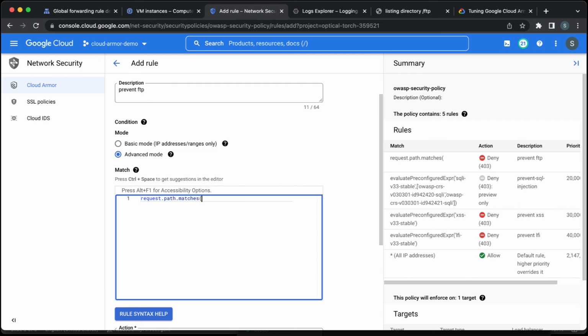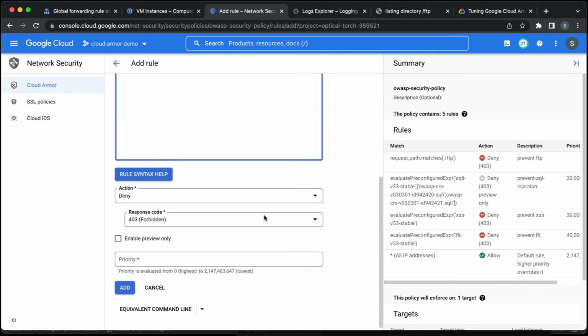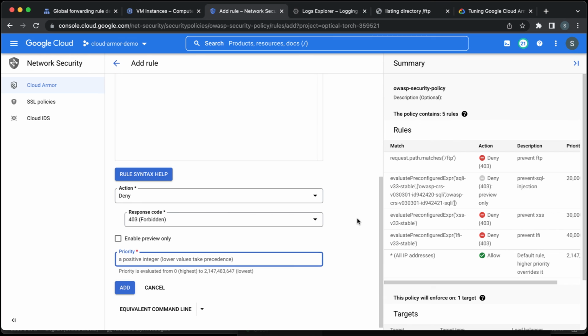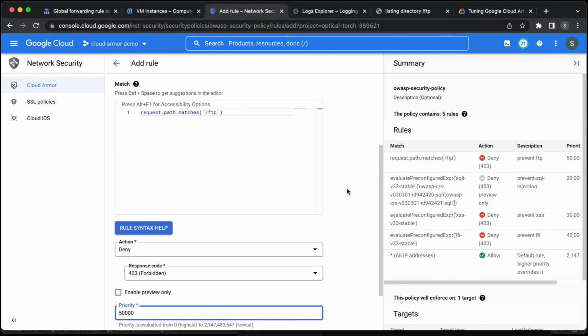path dot matches /ftp, right? Then deny 403, and the priority is 50,000. Because this is layer 7, we can access the parameters that come with the request.